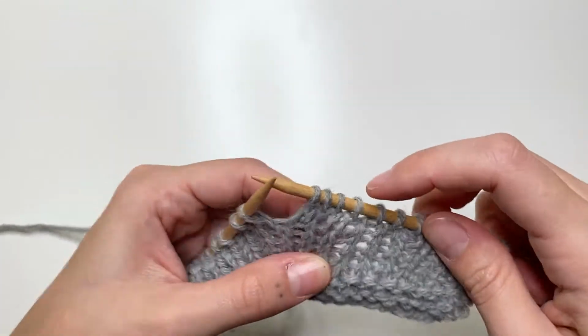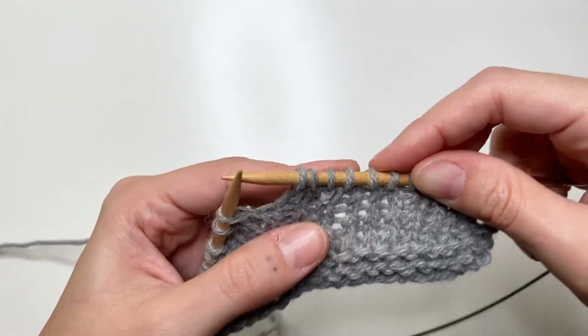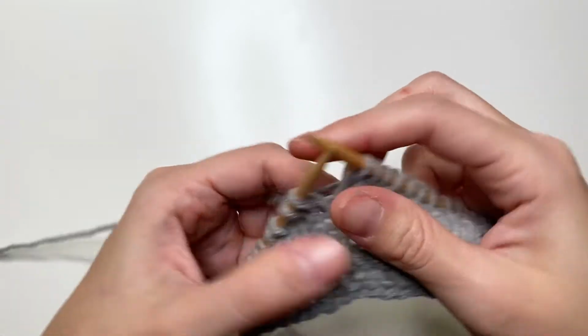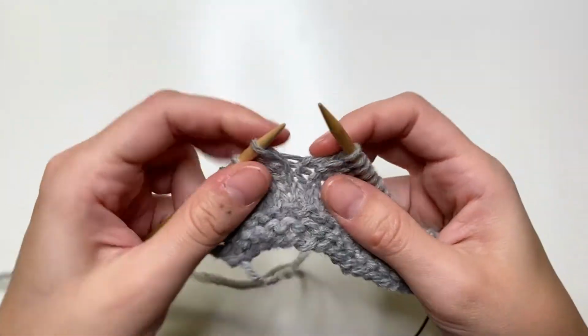You can see that is the make one right we've just created. And it blends really well with the rest of our work. So I'll do it again. I'll knit 2 more stitches and then I'll do another make one right.